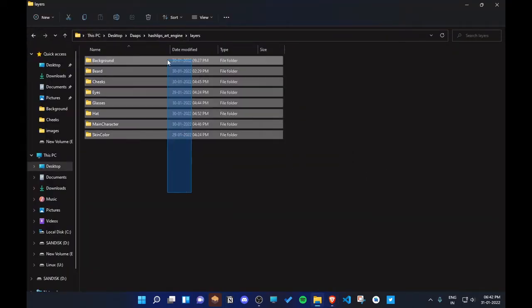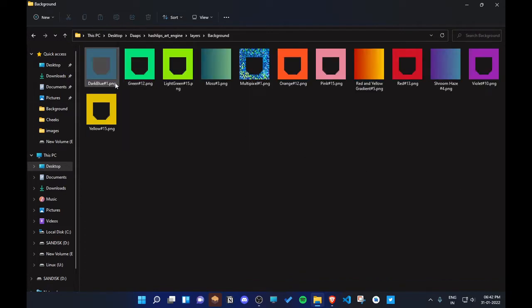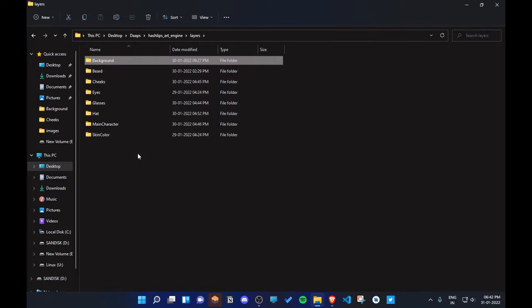So here we go, this is my layers example. The first thing we have is a background for our NFT collection. For those of you who don't know, I have my Bored Ape NFT coming soon. It will be live within a month, and it consists of more than 10,000 unique images. If you want to buy it or see the collection, subscribe to my channel for more details.